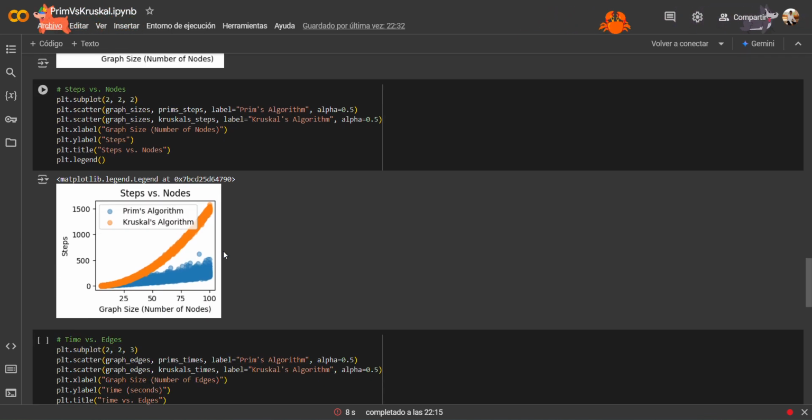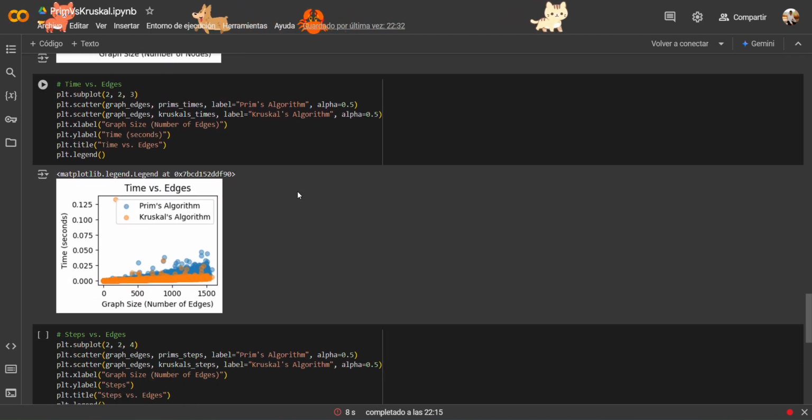And this shows the steps and nodes. We tried to make it larger, but you can see the comparison better with more cases; with few cases, we cannot see the difference. That is the reason.